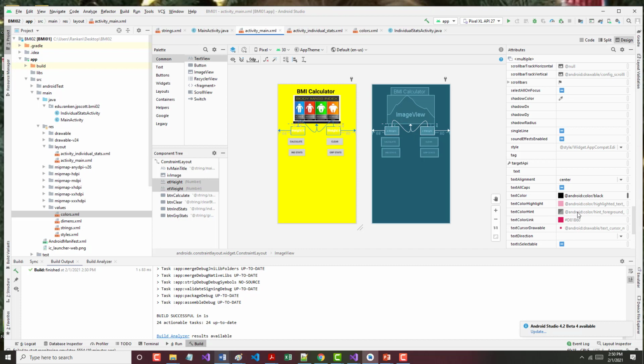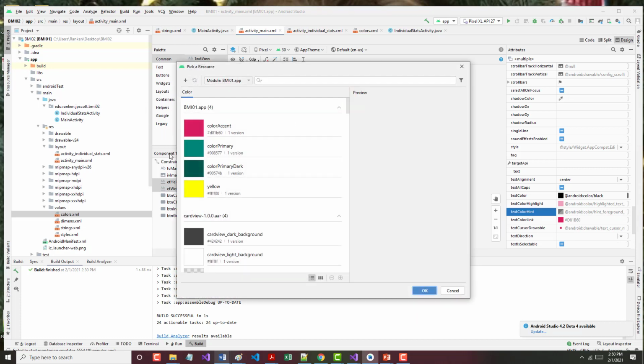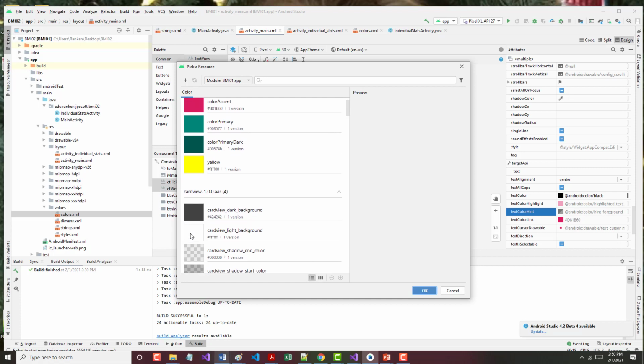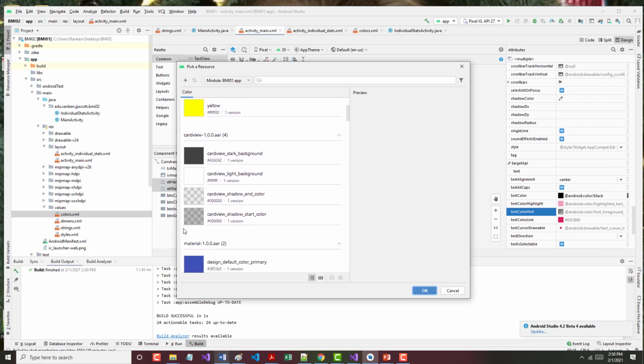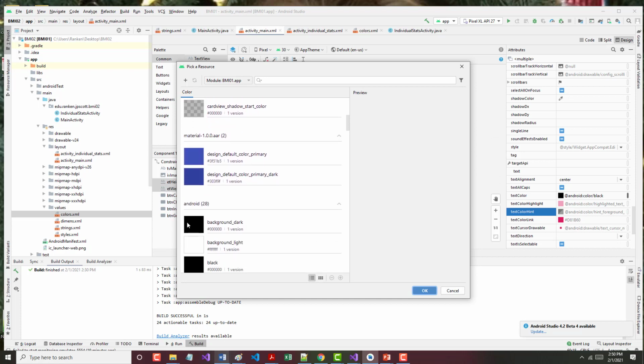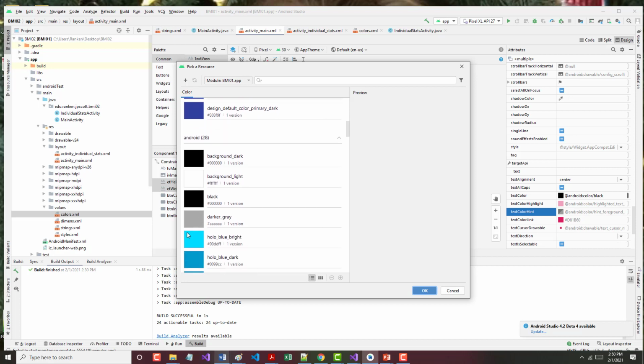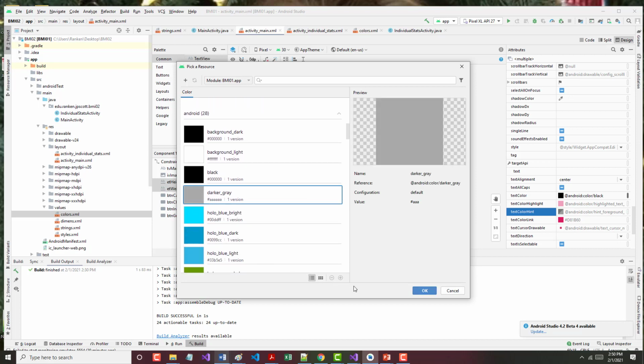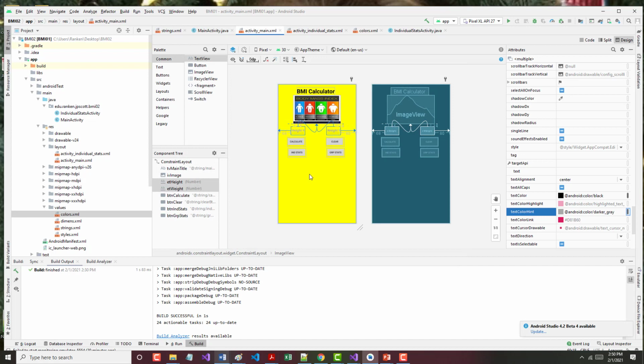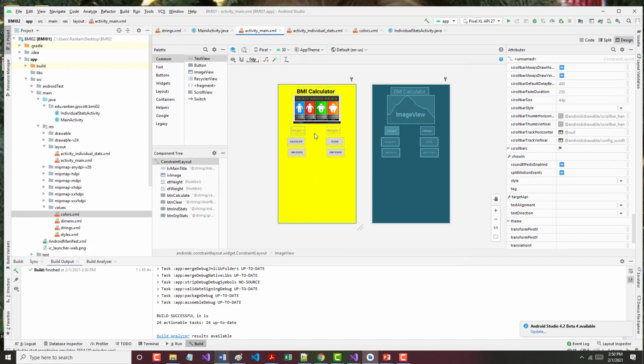Text color hint, there it is. I'm just going to set mine to, is it darker gray? That's fine. There, that looks better in my opinion.